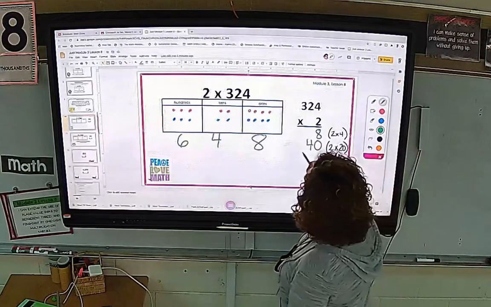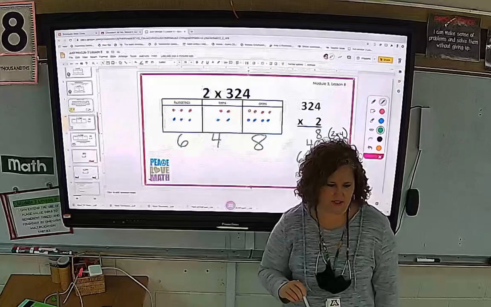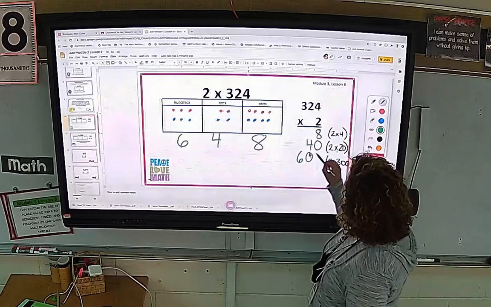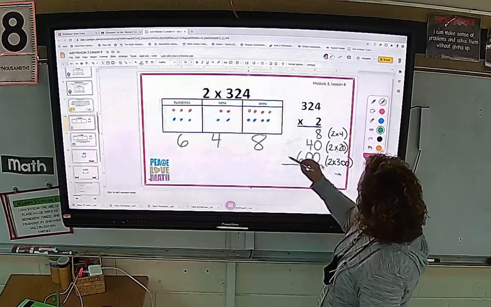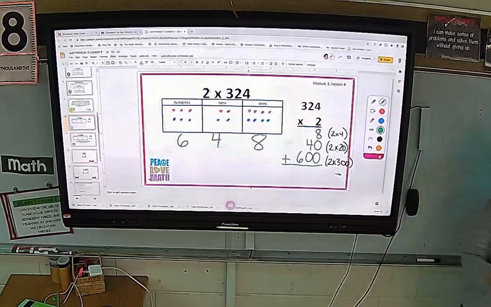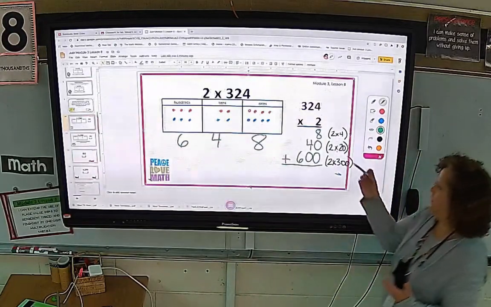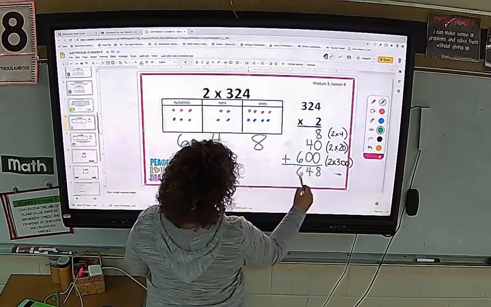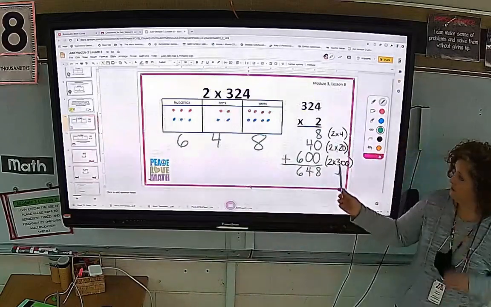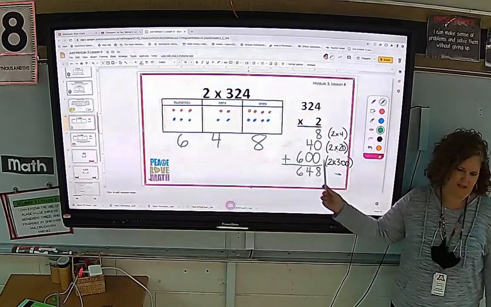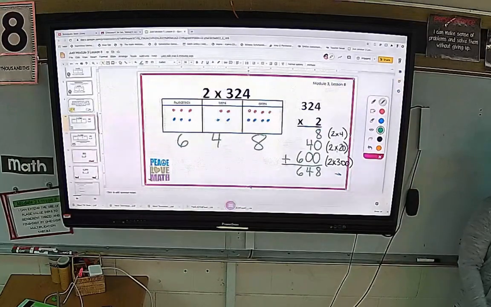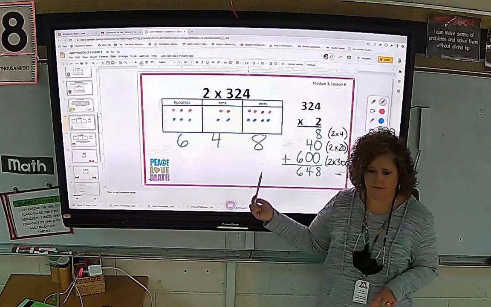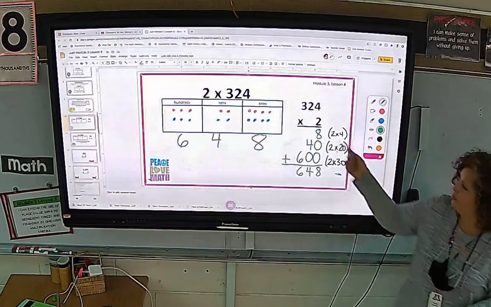600. Okay. Now, if that was so large that we needed to work that out on our board or on some scratch paper, we could do that. That's not too bad right now. And then we would add up all of those pieces. Okay? So we've got 8 and 4 and 6. But do you see how important it is to write them correctly right here? I've got to line them up, or I'm going to be adding the wrong number in the wrong place. 648, 648. Okay?